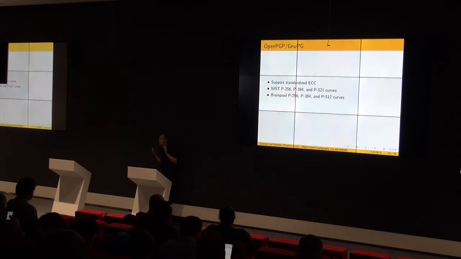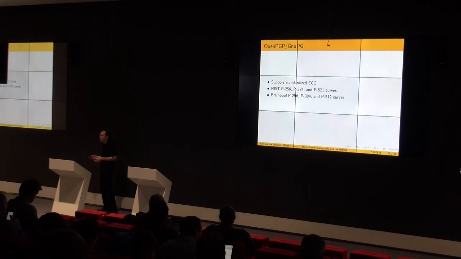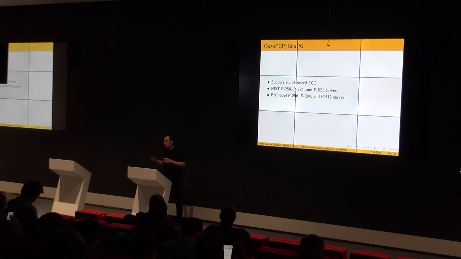And using the NIST curves and breakable curves is that simple. You just generate a new key, say you want to use it, and basically all other peers will be able to read and work with that. It may be used both for signing and encryption.